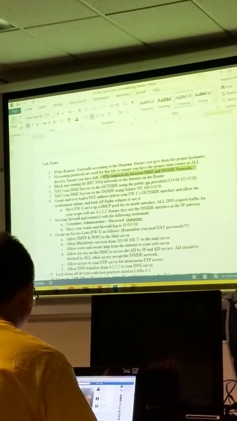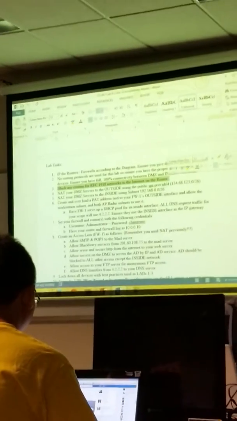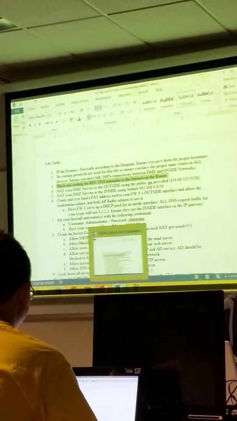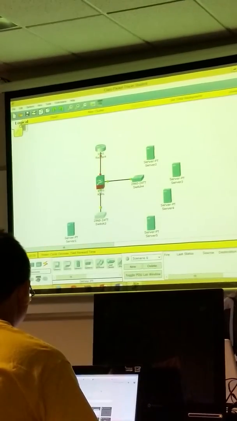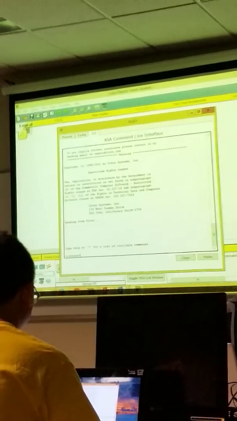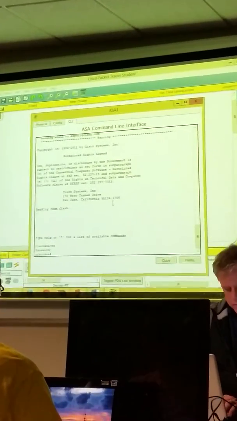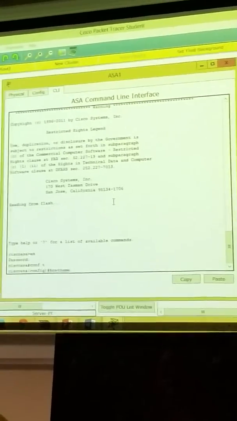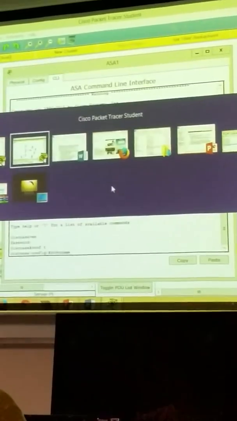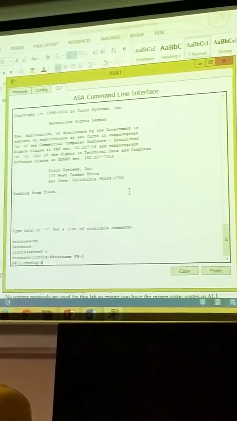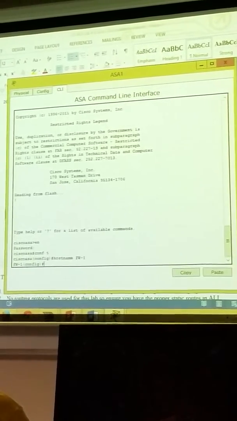Number 3 is an access list. So you can do that a couple different ways. Let me just go ahead and IP this sucker real quick.